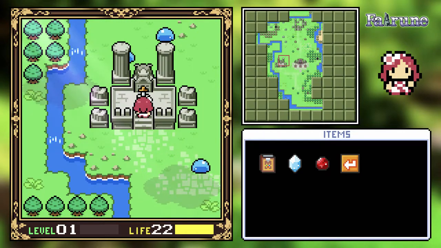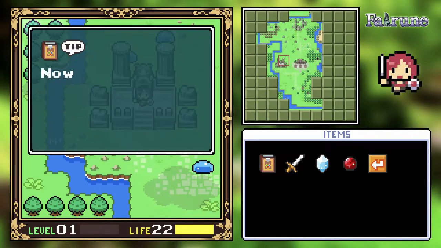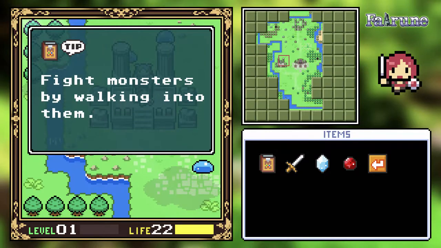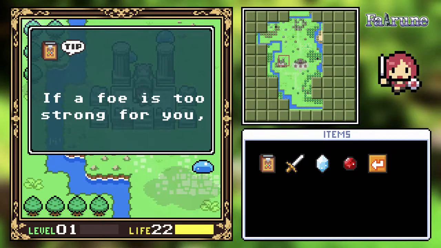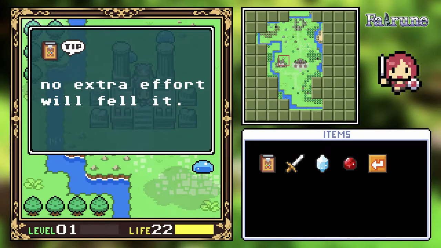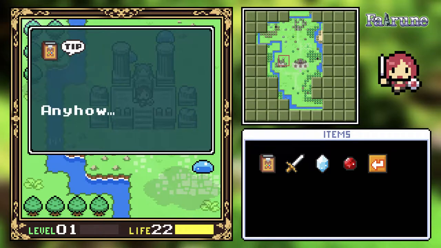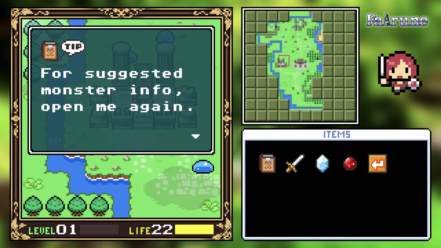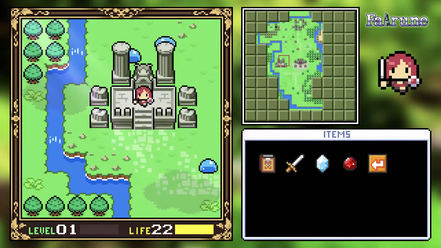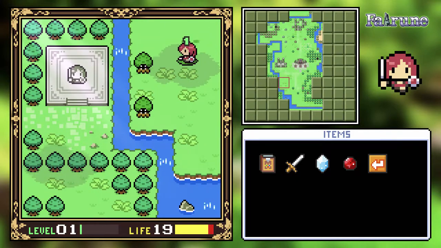Let's get the sword. Oh, look how happy she is. Got Sword of Hope. Now you're ready for battle. Anyway, ahem. Fight monsters by walking into them. Weak foes die instantly but yield no XP. If a foe is too strong for you, no extra effort will fell it. I suggest picking foes suited to your level. Ahem. Anyhow, that's about the gist of it. The suggested monster info opened me again. Happy hunting! Do I need to equip the sword or is it automatically active? Looks like it's automatically active.